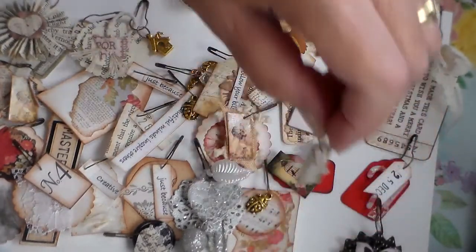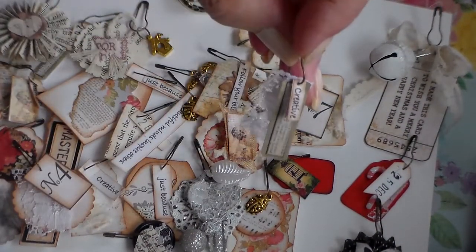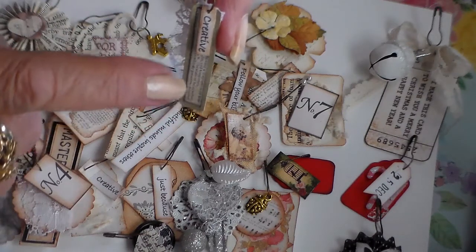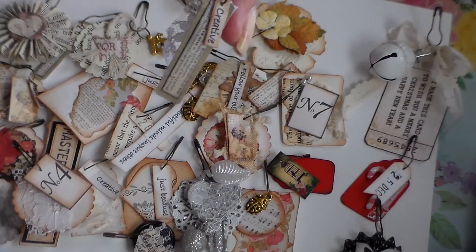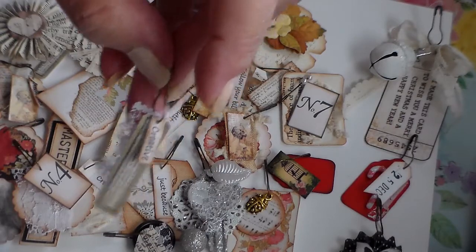And then here is some of my little favorite things. I don't know why I can't keep it in frame on this camera. Lace and little words. And then these little things that I made, just dictionary, was just a page out of a dictionary. And I glued it on the little frame looking thing. And I mean, those would be so cute on your journals.